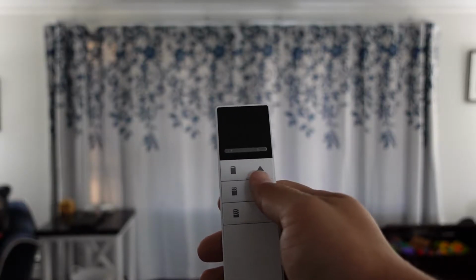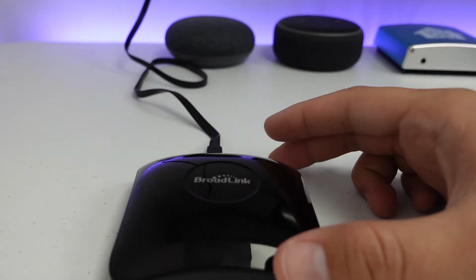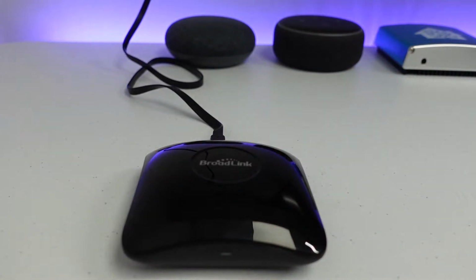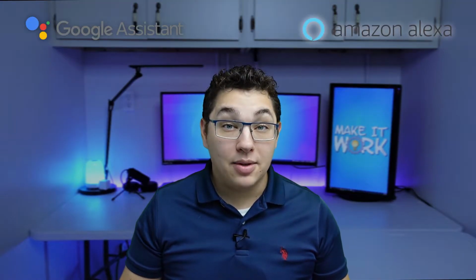Both units have built-in Wi-Fi capability, but they also have RF remotes if you'd rather just control them with the RF signal. This means that you can use a Broadlink RM4 Pro or other RF controller to send the signals to these curtains. Since both of these curtains run on Tuya software, they can be easily integrated with Google and Amazon Assistants and, of course, Home Assistant.